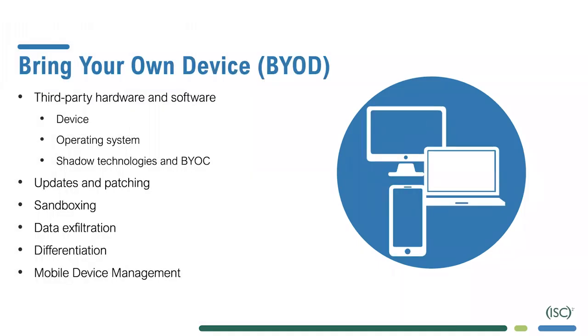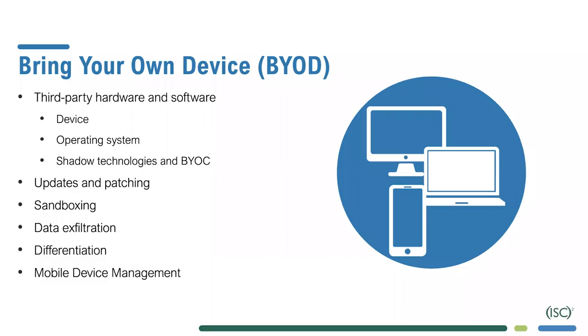Common to see lots of organizations now allowing people to bring their own devices. Third-party hardware and software. How do we get a level of assurance that these devices are not going to cause problems for our network, for our organization's network, and also that they're going to maintain a security posture for the information contained within them? If you allow people to connect and download their email to a personal device, is that email going to be as well protected as it would be on a corporate device?